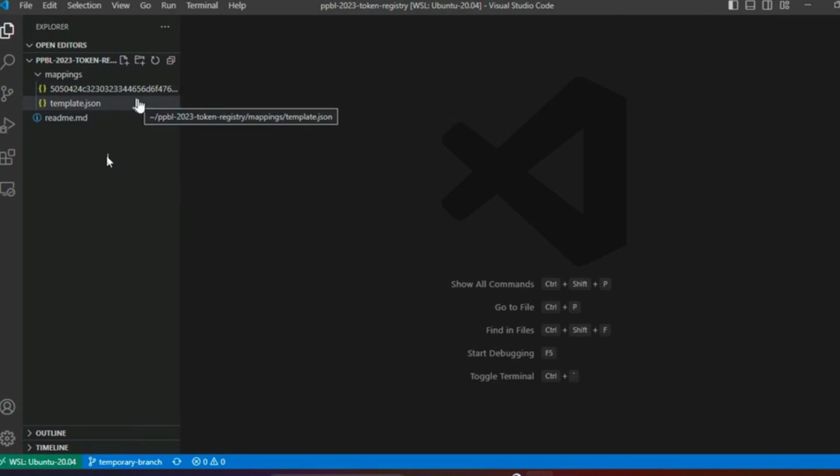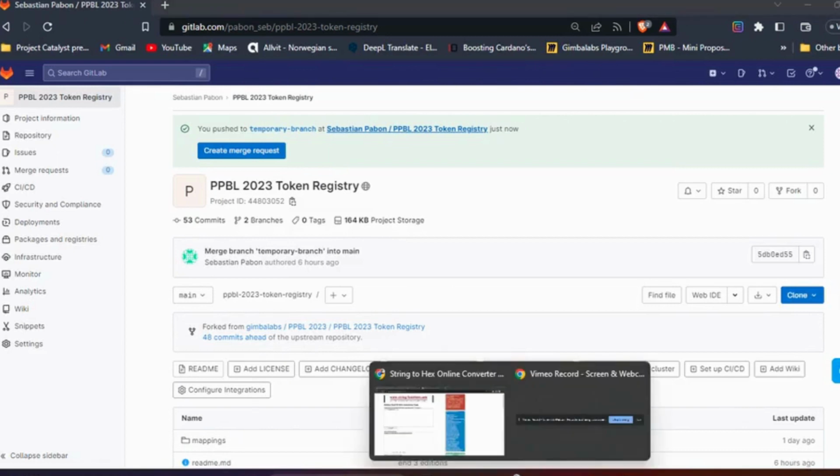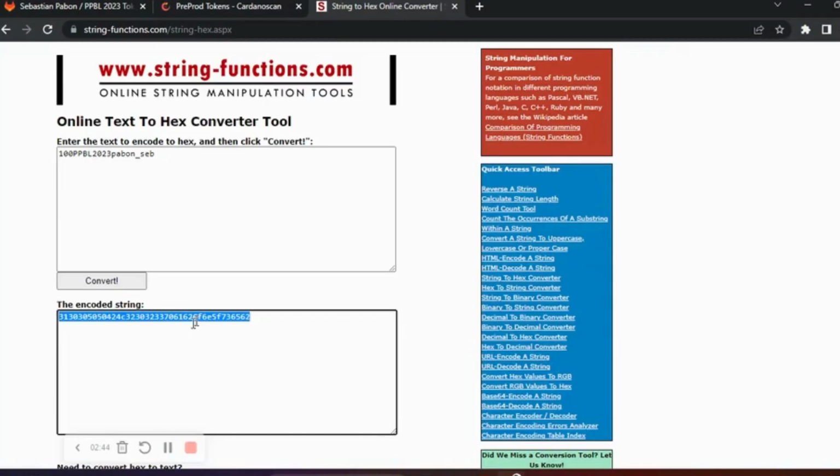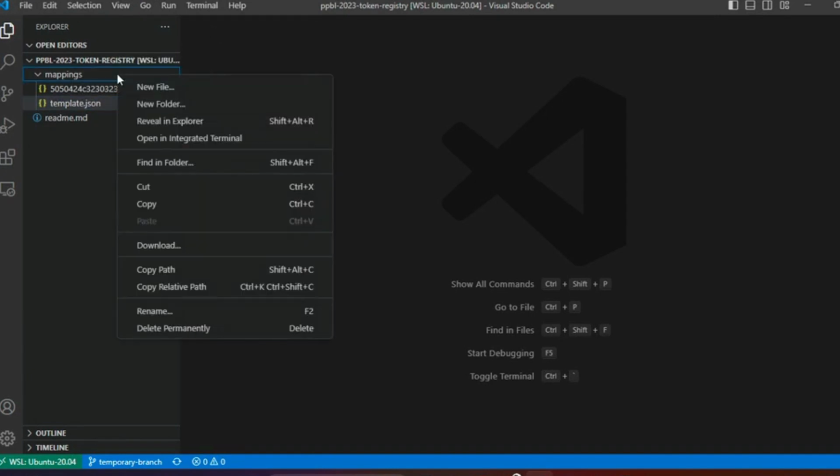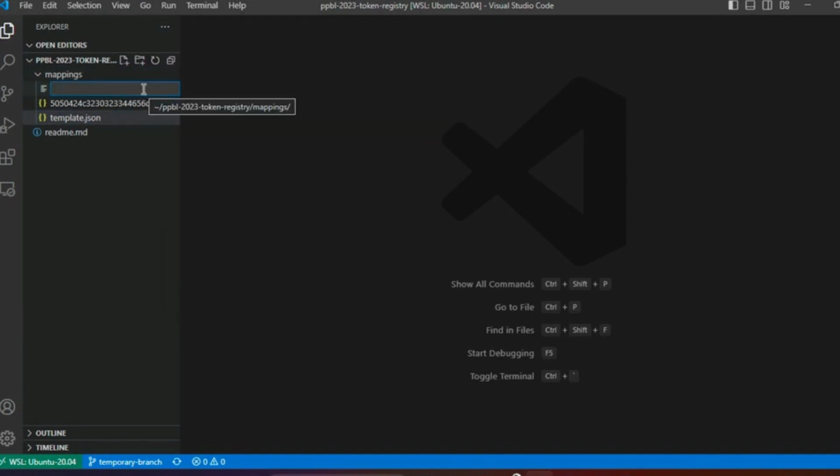So first you have to generate a new JSON file. Then you have to use this hex to name your new JSON file. You go here in mappings and say new file.